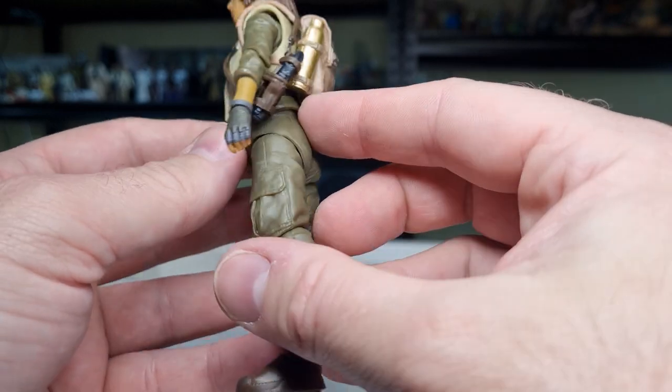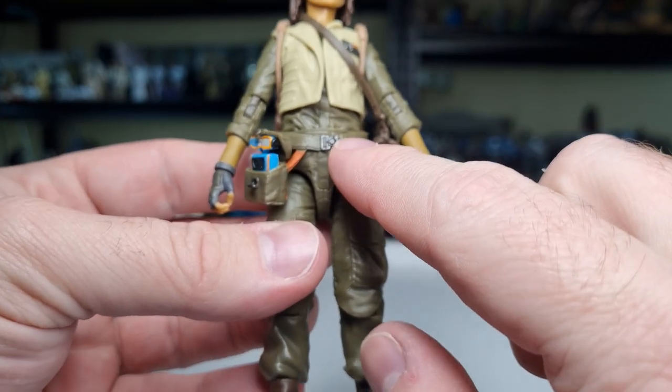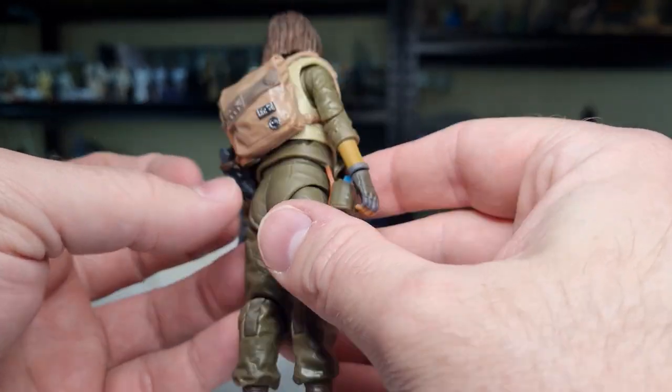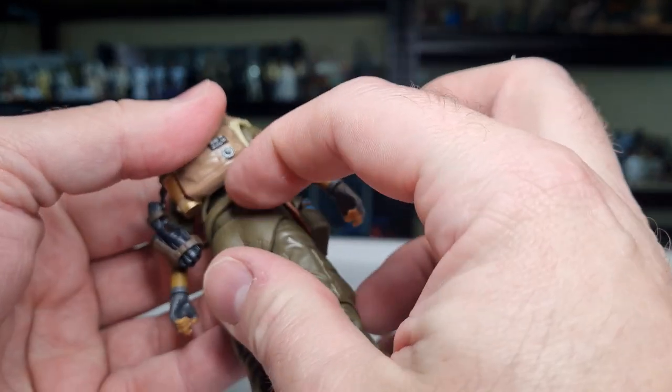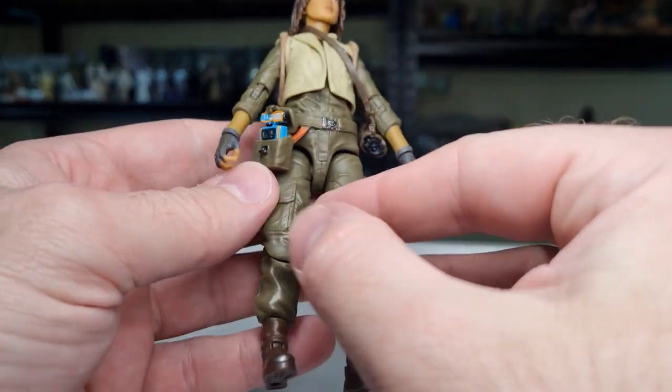And the belt's all sculpted in there as well. Or is it? No. No, the belt is glued on at the front, because it's loose on the back there, just to not hinder any articulation. So that's cool.